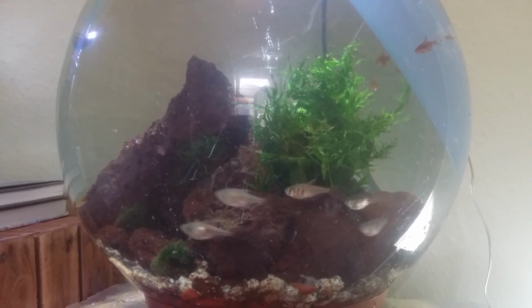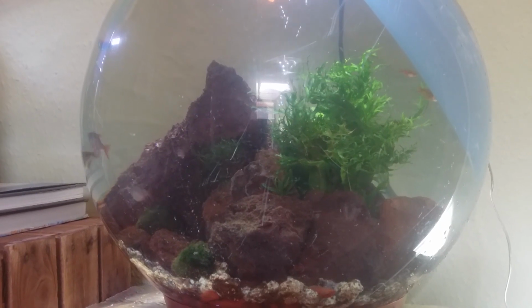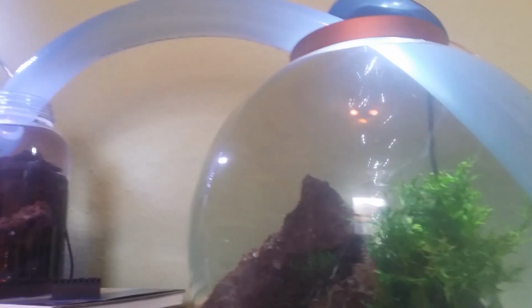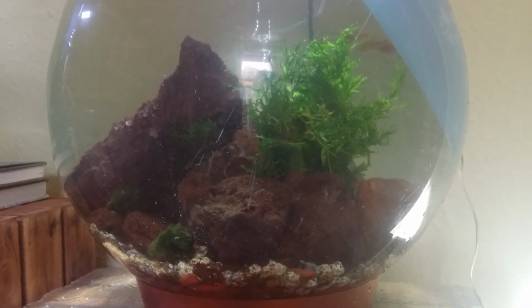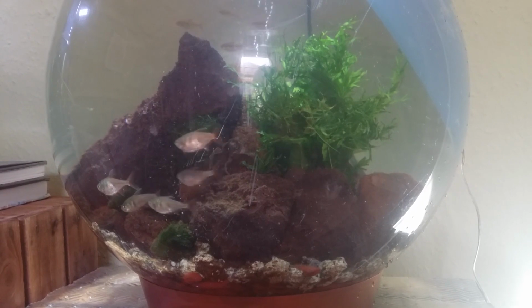A little update for you. It's been about 36 hours so far since I set up the aquarium bridge over to there. And so far, we've had no attempts to use it. However, I've stocked the biotope a little bit more now.